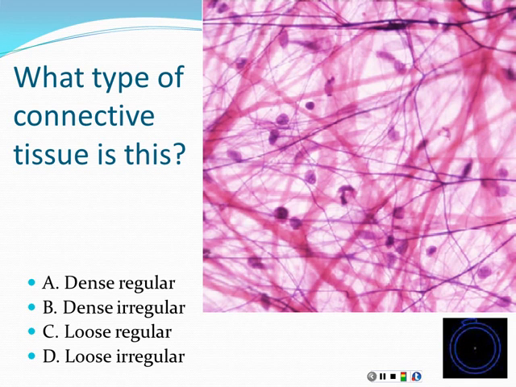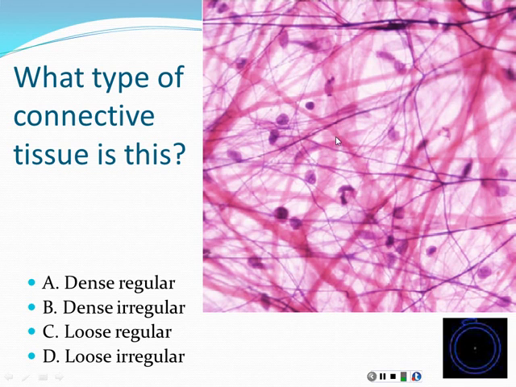All right, so we look at this picture, and first, how do we know it's a connective tissue? I know that's not part of the question, but remember that when you look at a connective tissue, most of what you're going to see is not cells. So when we look at this, we've got a few cells here, or at least the nuclei. Here's a cell, there's another, and another, and another. But most of the frame here is taken up by other stuff, and that's a classic look of a connective tissue. Unlike an epithelium or a muscle tissue where you see nothing but cells, in connective tissue, there's much more stuff there than just cells.